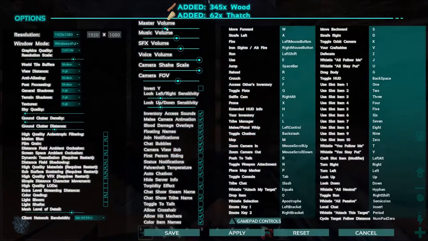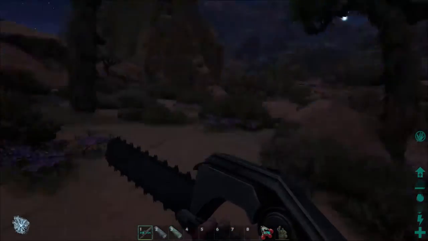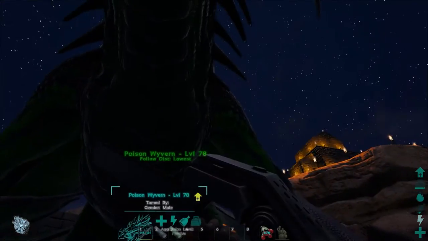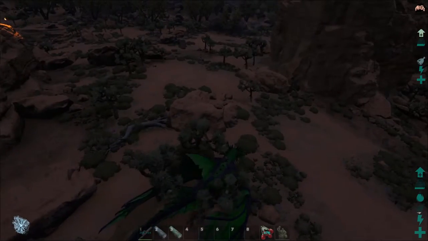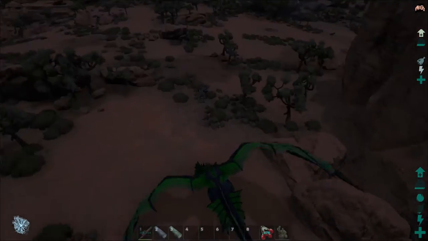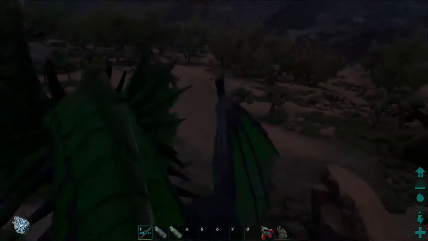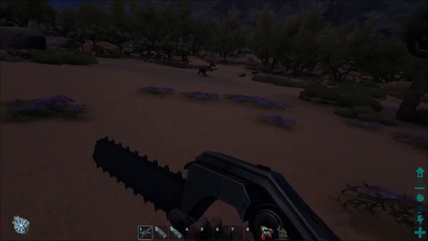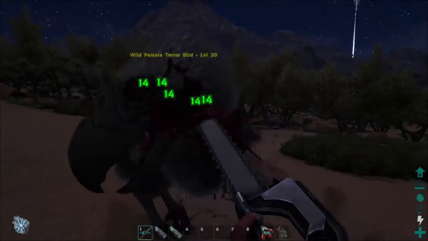Okay, I'm guessing it's a little too loud. Let's drop it down just a bit. All right. Bushes? No. And rocks? No. Okay, obviously, we're gonna chainsaw something to death. Okay. What do we got? Okay, Terror Bird. Come on, Terror Bird. It's just me and you. Do I have armor on? Yeah, sure do. Come here. Don't you see me? Oh, how's it feel?